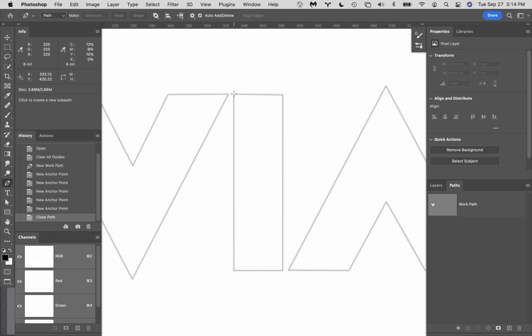It brings the V back in here. I'm going to select the work path to make it active, and now I can actually start to add my V. And instead of creating a brand new work path for me, it's just going to allow me to continue on with the one that I actually had. So if you guys will go ahead and finish that, that would be great. I'm also going to do the A.